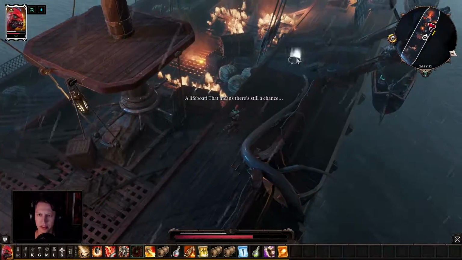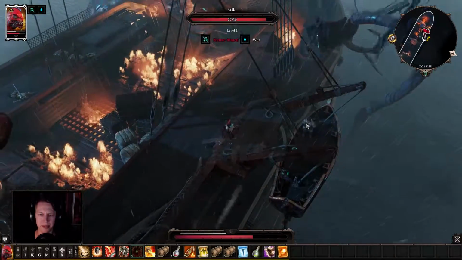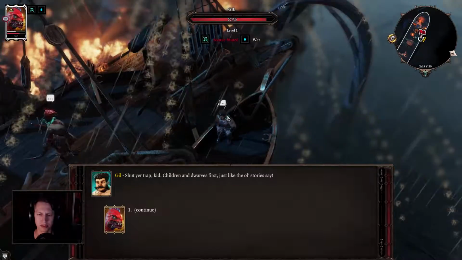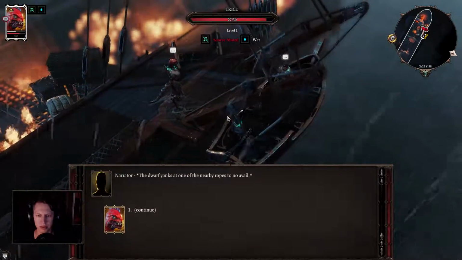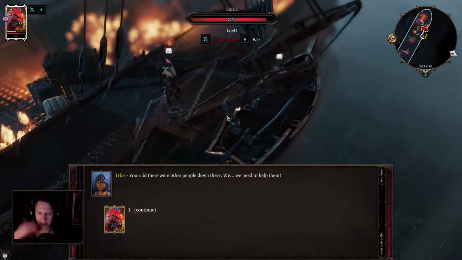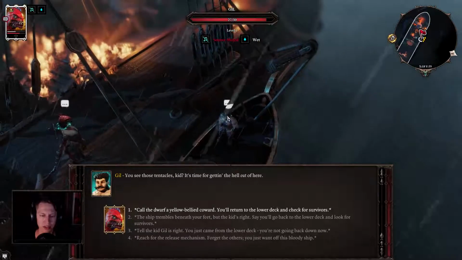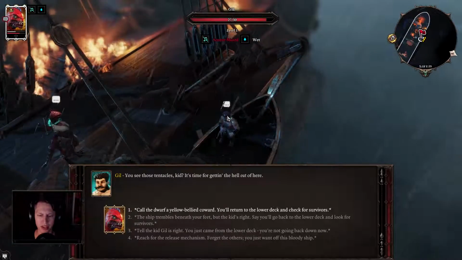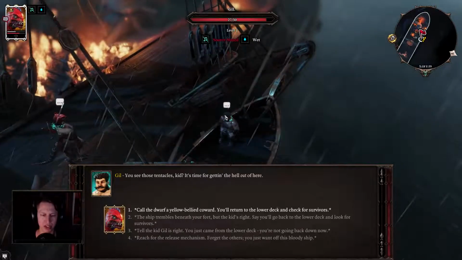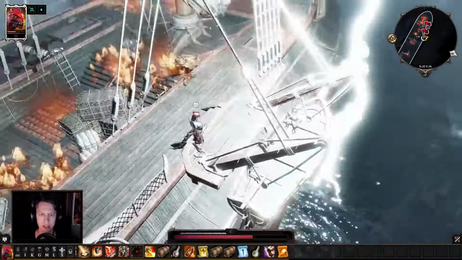A lifeboat! That means there's still a chance! Indeed there is. Shut your trap, kid. Children and dwarfs first, just like the old stories say. The dwarf yanks at one of the nearby ropes to no avail. Said there were other people down there. We need to help them. Trice, you're a good person. You see those tentacles, kid? Gil, you're kind of a dick. Get the hell out of here. The ship trembles beneath the feet, but the kid's right. Say you'll go back to the lower deck and look for the survivors. Thank you, there's a ladder right over there. You're gonna be the death of us, you hear?